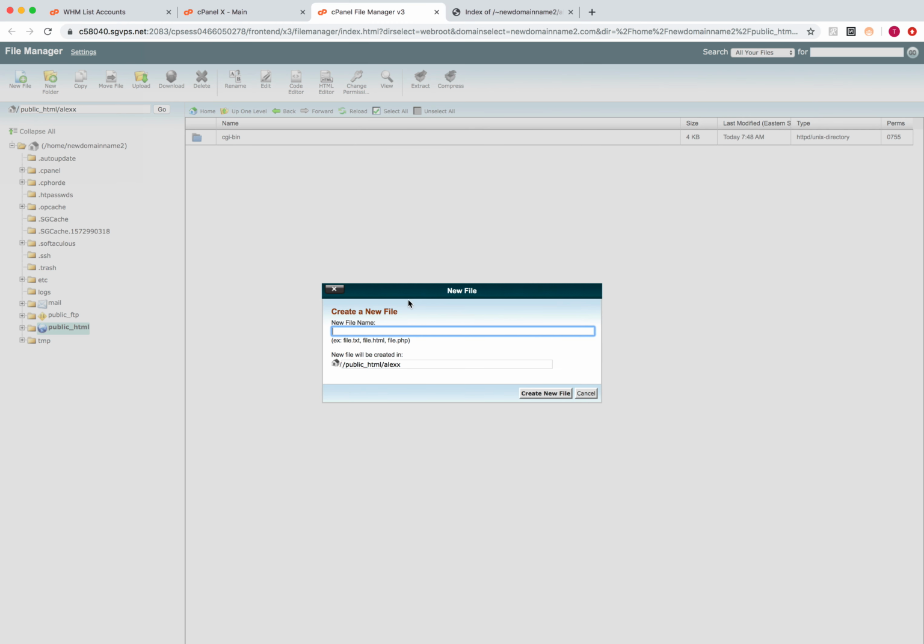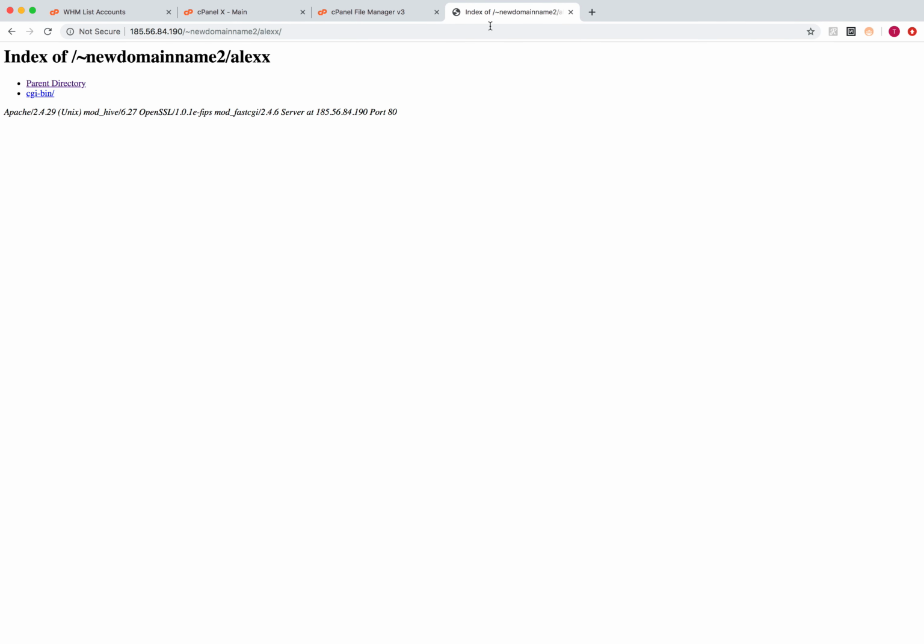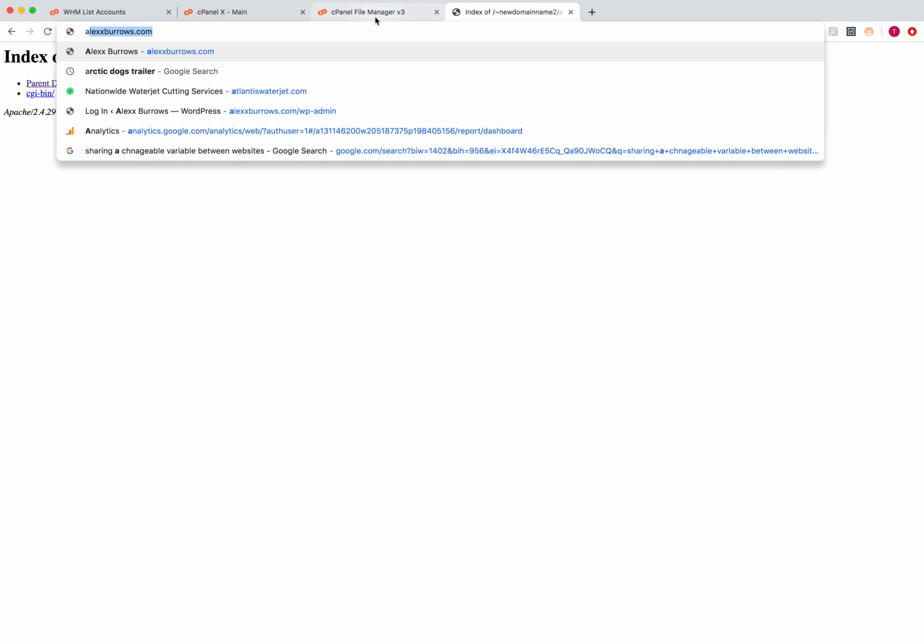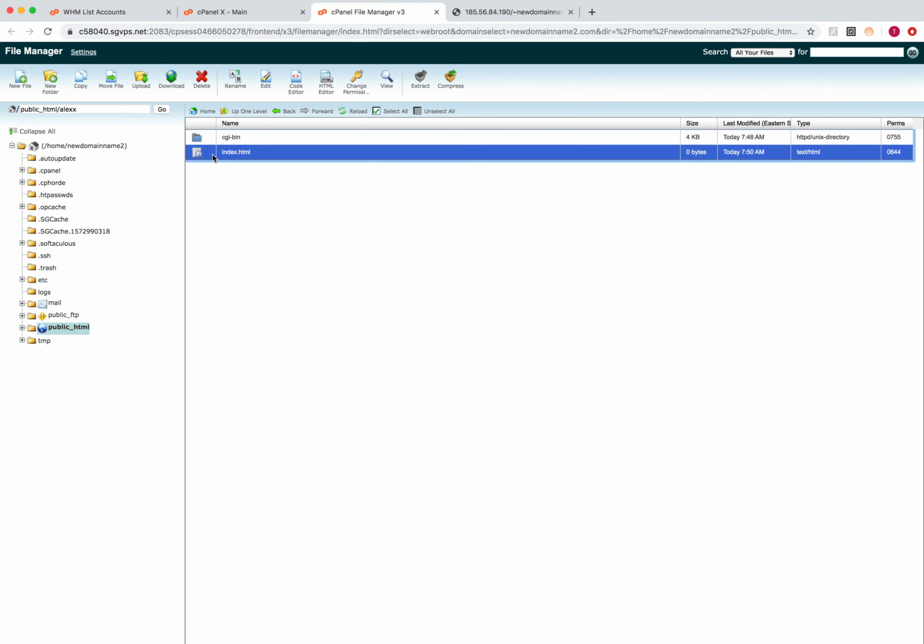We're going to create a new file. And the file reads from an index file. So I'm going to do index.html. You can do index.php. I'm going to do index.html and create a new file. That way, whenever you load this page, it's going to look for an index file. It's always index.html if I'm just doing a custom HTML page, and index.php if I'm doing a custom PHP page. So now, when I reload the page, it's blank. No longer shows what it used to show, and that's because my index file is blank.